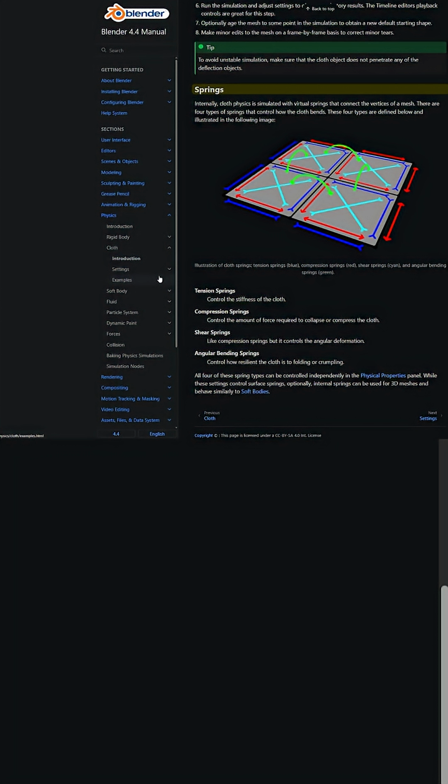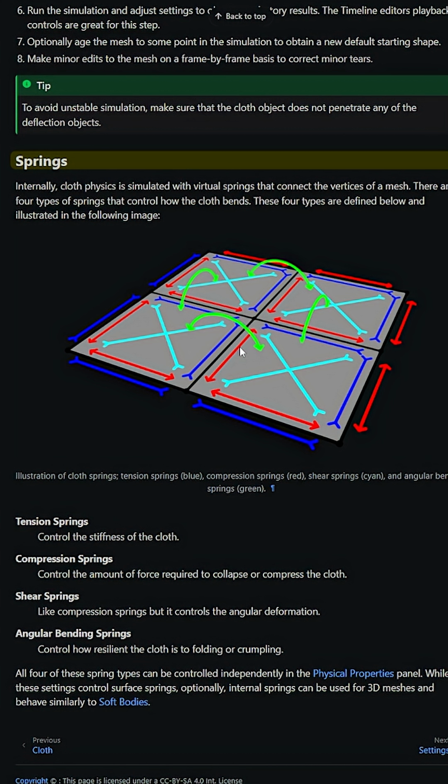Now, luckily, Blender's actually given us a nice illustration in the manual here to show us how cloth sims are calculated. So here you see an object with 4 faces, and you see all these arrows here. Well, these arrows are basically like springs. So when they calculate the cloth sim, it's actually measuring kind of the spring from one vertex to another and how strong that spring is. So when we change those settings, we're essentially strengthening or weakening these springs.